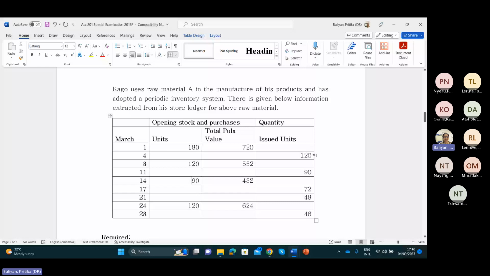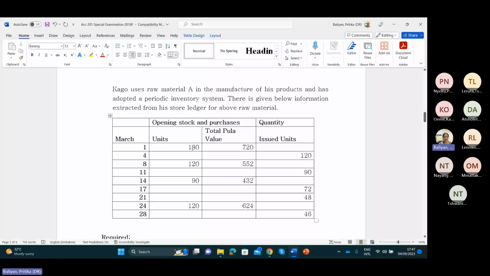You can't take from the first one because you are applying the method of first in, first out. So this 180 units came first in, so it has been already first out. They are already out for the production. So if you are left with something, you always left from the last or second last purchase on the FIFO method, because first in, first out means that the stock which is received first at the store has been issued first. So this one is already issued. That's why you can't take from it. You understand? Yes, ma'am, I understand.